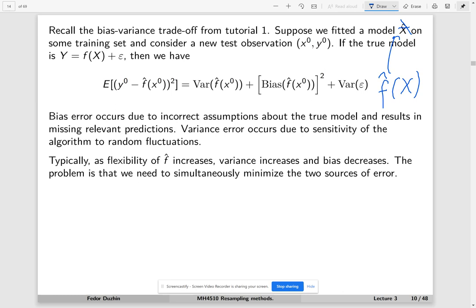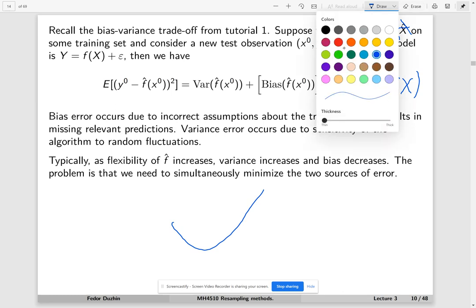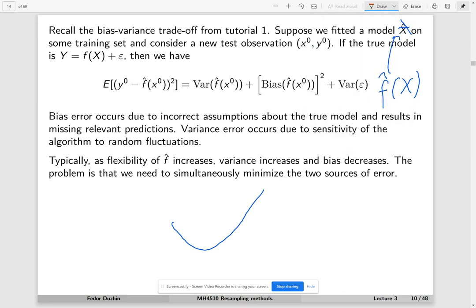So why is that? I'll just give an example. Say our true model is something like this, right? Then if we want to fit some simple function, like a linear function, then no matter how we fit it, like this or like this or like this, we are never going to get a very good estimate. So there is always going to be some bias. The bias is by how much our assumed model misses the true model.